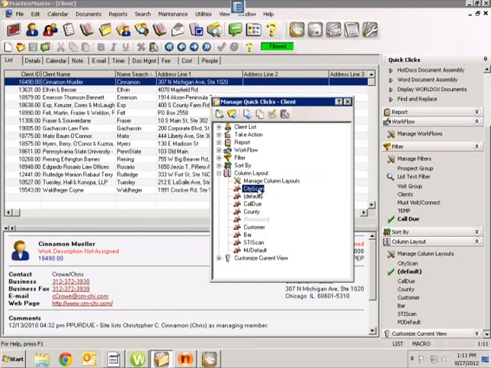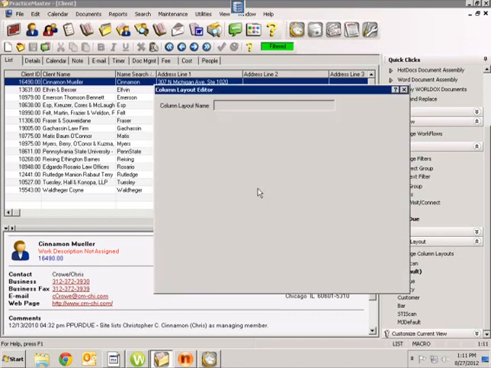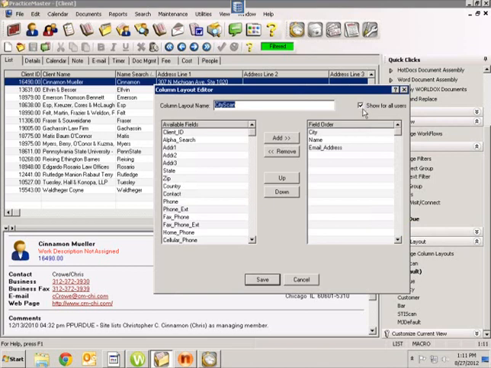Now, the column layout has another box that's similar, only this one lets you show for all users, and before that was the default. With filters, when you created one, it was yours. Now you can make it push out to all users. Before, with column layouts, when you created one, it was available for everyone, but now you can turn that off and say, no, I want this to be just for me.